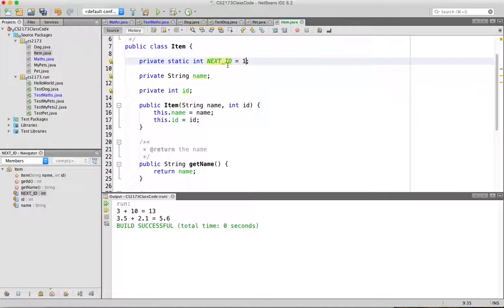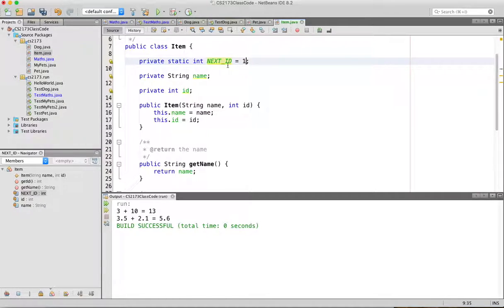Now, unlike instance variables, static variables, it's okay to initialize them on the same line. The other thing, and I'll hit this more later: notice that it's all uppercase. That's the convention for static variables, they are meant to be uppercase.